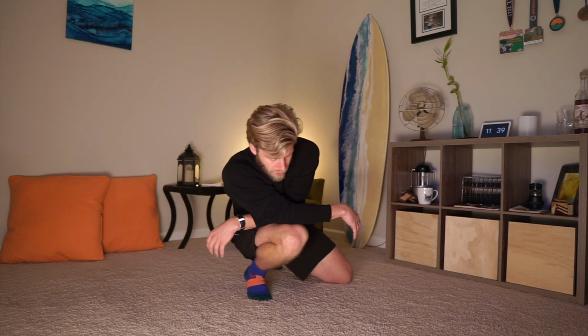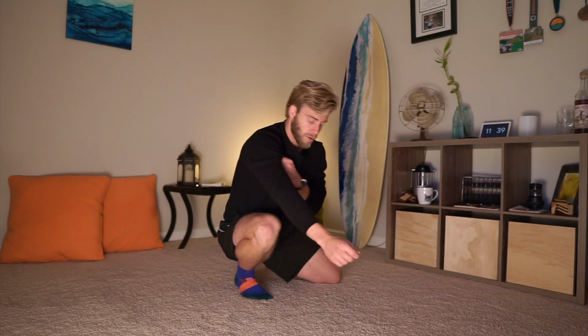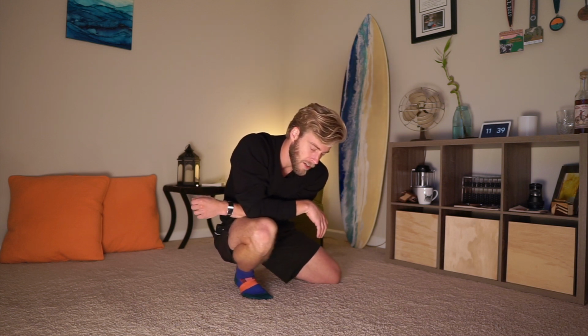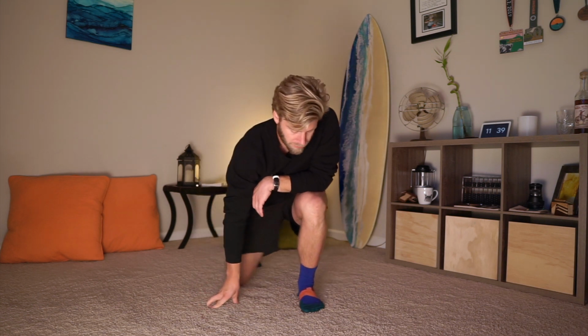The majority of my weight is on my front leg right now, and I'm just going to work back and forth. I'm trying to close this angle down, so foot towards the shin, foot planted on the ground. Your heel does not have to be down. It's not a problem, not required. So just work into that ankle for a second. And we're going to switch a little more often today.